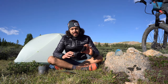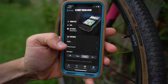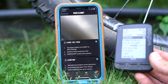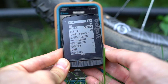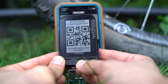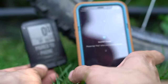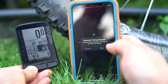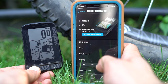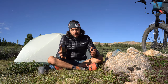First impressions often don't lie, and my first impression when setting up the Elemnt Roam was 'wow,' mainly because it's just so easy and intuitive to pair with your phone. You will need the Wahoo Elemnt Roam companion app, but that app can basically control everything on this computer. To set up your device, a QR code will pop up on the device itself and you'll just use your phone to snap a photo of that QR code — easy peasy. The only downside is that an older phone like an iPhone 6 doesn't pair as well, but with my iPhone XS I've had zero issues.